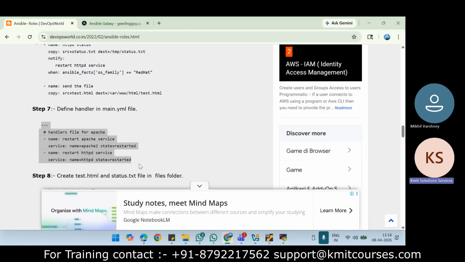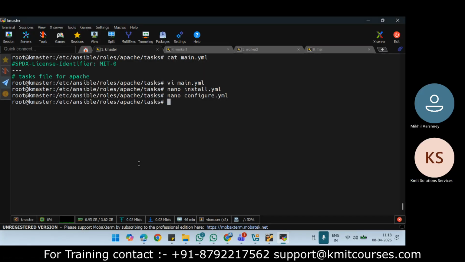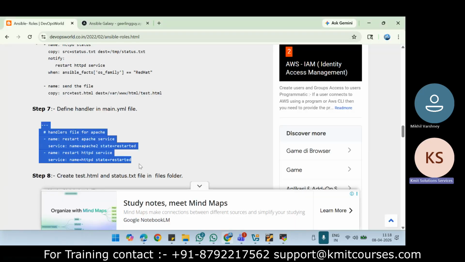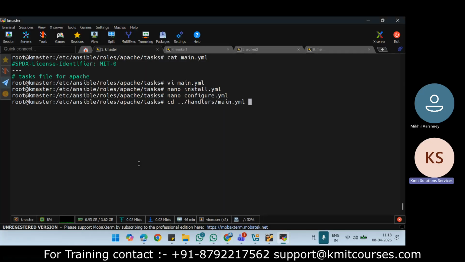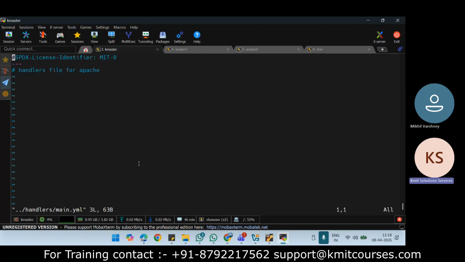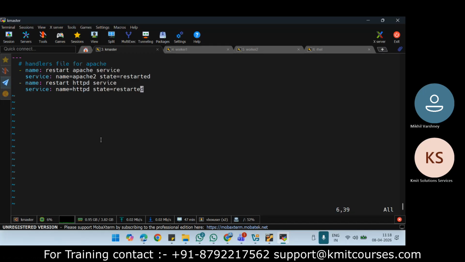So this is under handlers, cd roles/apache/handlers, and this is under the main.yml file. Let me remove all this and copy that code. Right, so let me save this.